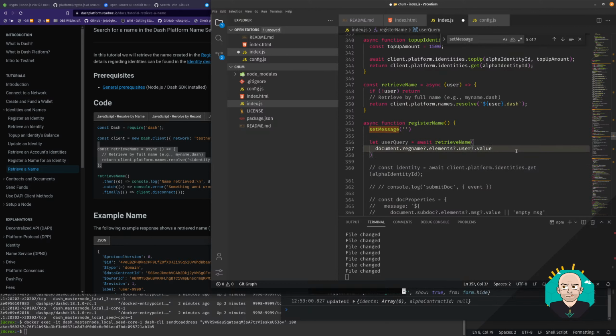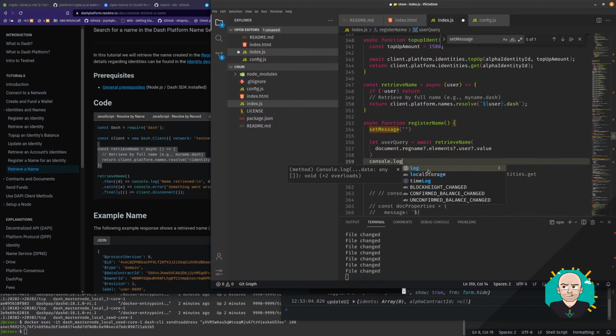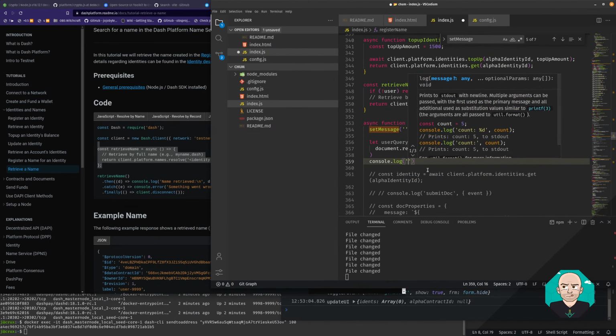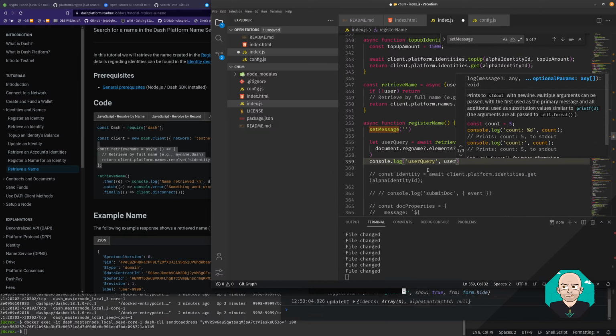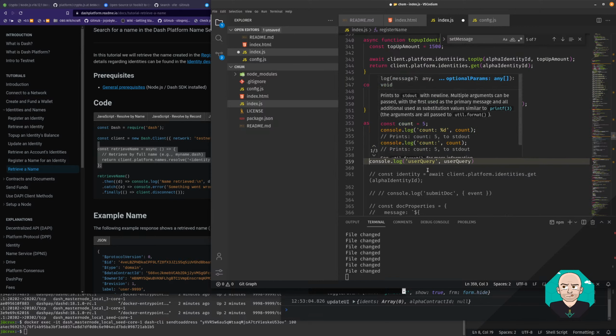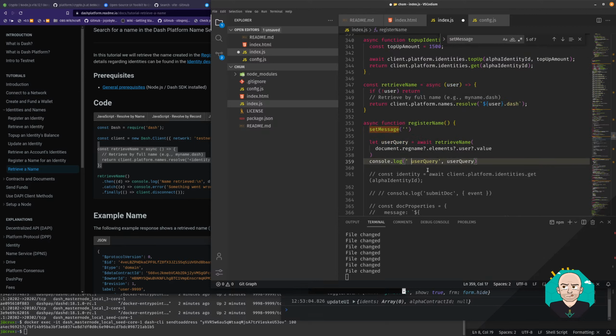Then we're going to save this. And we will console.log user query and user query. And I'm going to add register name user query. Okay.